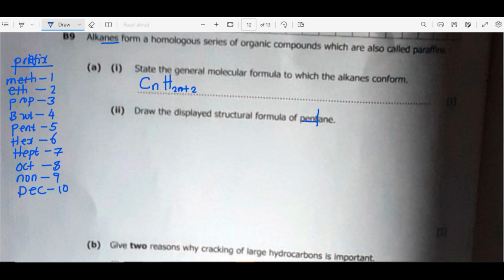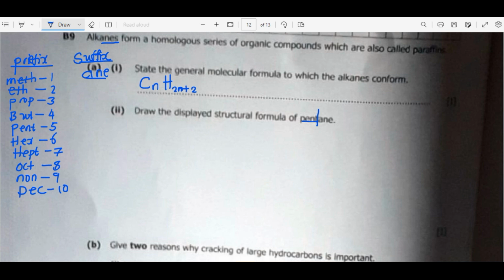These can help you to remember, and these are known as the prefix. So the prefix tells you the number of carbons that you have. Then the suffix changes depending on the homologous series that you are looking at. Whenever we are looking at the alkanes, the suffix is ANE, or whenever you see ANE, it is an indication that you are dealing with alkanes. It's a family of alkanes. There are certain things that you need to know about alkanes in terms of the bond. They contain single bonds.